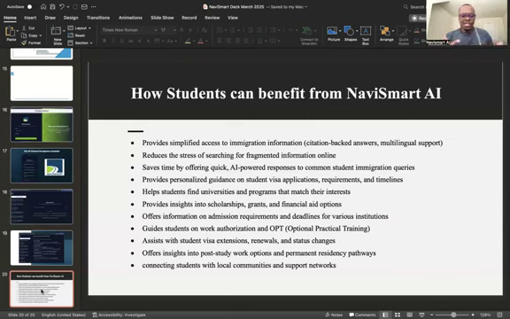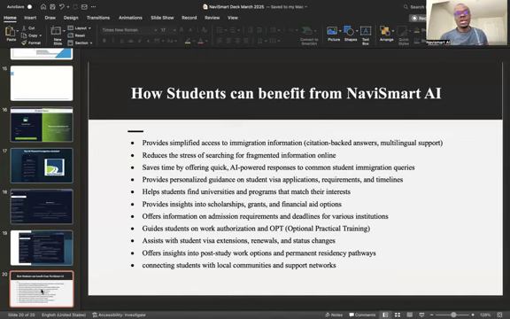Now, as an international student, you're already in a country, you've already gone through the studies. You may have optional practical training, which is called OPT, and work authorization. How do you go about that? Most of the time, students struggle and they have to go to their student council or student leadership or international student office to get that information. Now, you don't need to struggle anymore. Just use NaviSmart. Type in what you're looking for, then you can get that information.